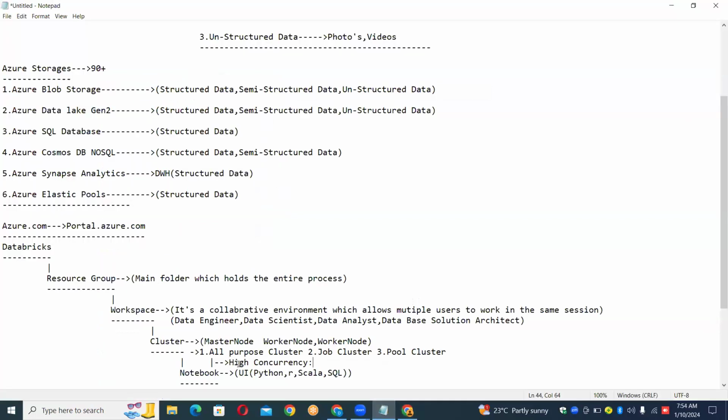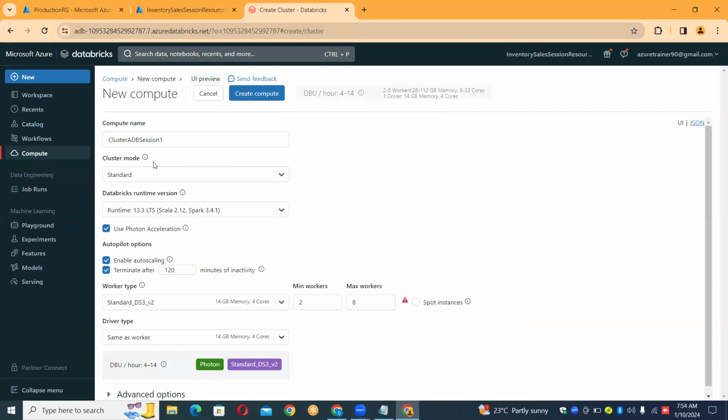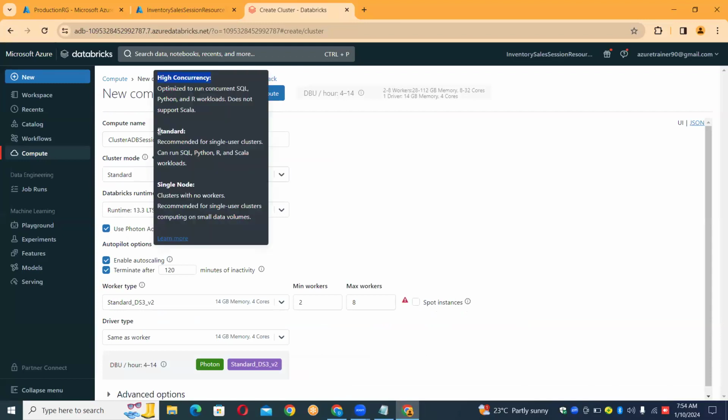So an all purpose cluster can be created in 3 modes. The first one is the high concurrency cluster, which you can create for a very big volume of data. In the same way, the next one is standard. Standard means low to moderate.